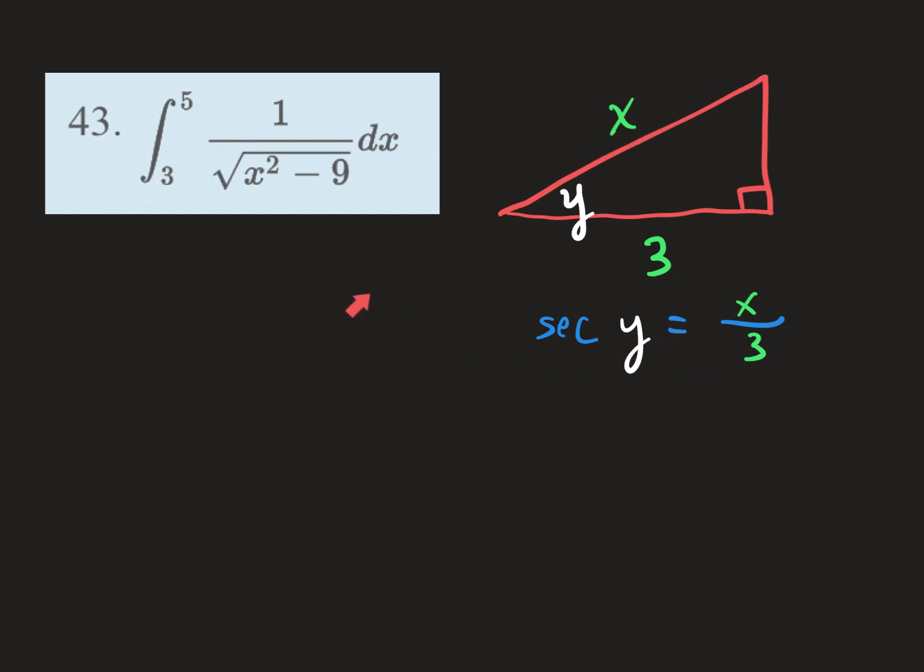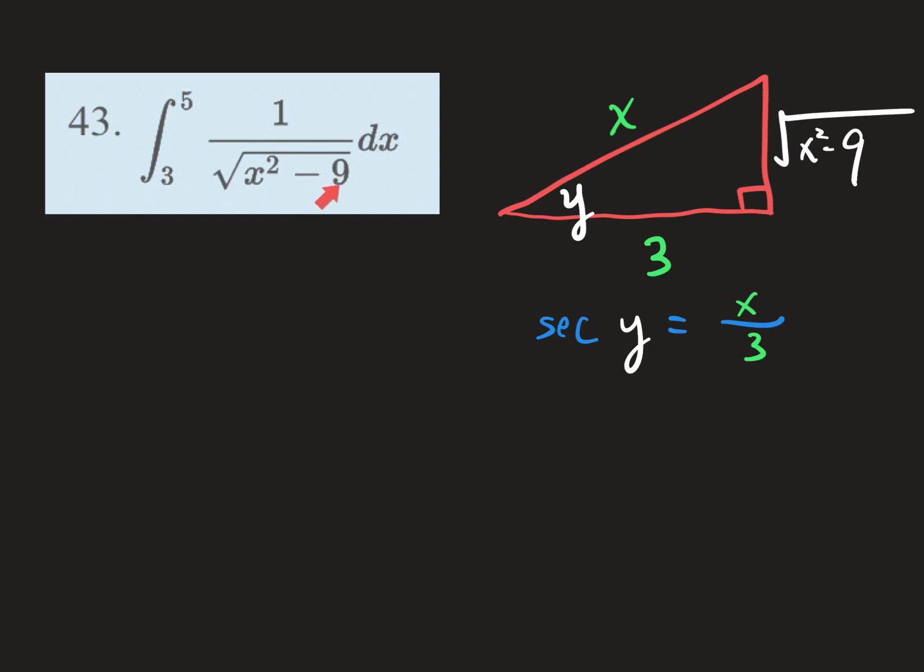Now, things are going to start to fall into place very nicely for this trig substitution. Let's find the missing side using the Pythagorean theorem. That will be the square root of x squared minus 9, which is exactly our denominator. All right, so we can use trigonometry to make a substitution in terms of y for the denominator, and we're also going to need a substitution for dx, which means we're going to need to take the derivative of this nice, simple trig function. Let's begin by making a substitution for the denominator.